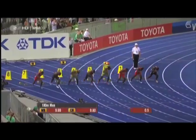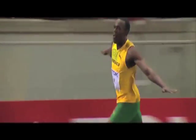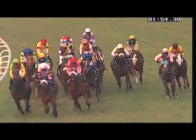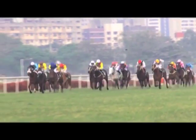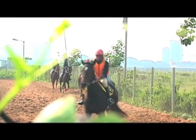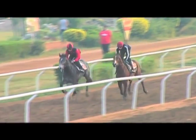A thoroughbred racehorse sometimes runs at speeds of close to 60 km an hour. Usain Bolt's top recorded speed is approximately 50 km an hour. It is no doubt then that a racehorse is as much an athlete as any world-class human athlete. Like all athletes, racehorses must produce one thing — performance — and it requires heaps of energy. While racehorses certainly have a requirement for other nutrients, diet formulation for them usually begins and ends with energy.